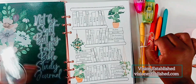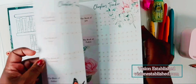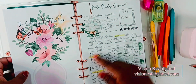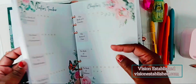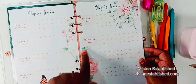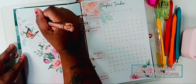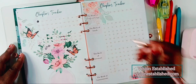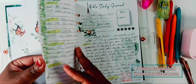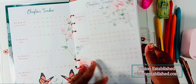Okay, guys. So I thought to give you a little sneak peek as to how I Bible study journal. This journal was created to help me keep track of the chapters of the Bible that I read, as my goal is to read the whole Bible, obviously, but not just read the Bible, to receive revelation. This is why I don't just read the Bible. I actually write down Bible verses. I like to write down Bible verses because I like to take a deeper dive, and then I also like to just notate it somewhere, and I use that Bible verse to take with me throughout the day. And then I journal the revelation received, as the goal is to apply that revelation to my life.